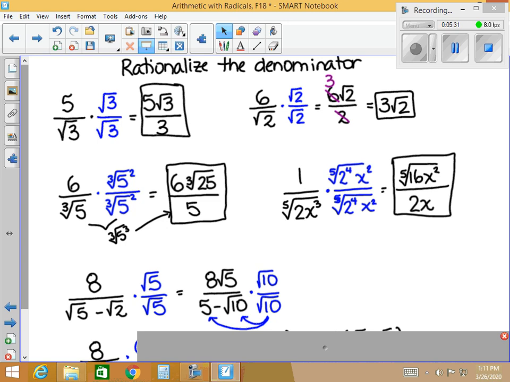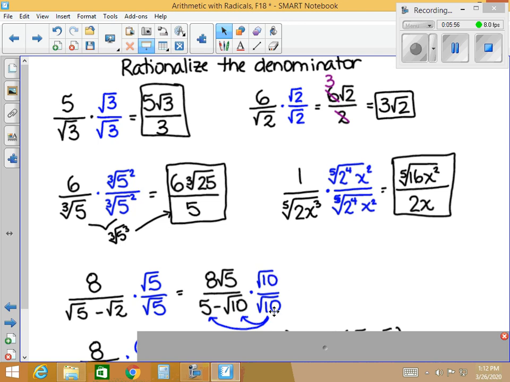Notice there at the left I said, well, let's start by multiplying top and bottom of that fraction by square root of 5. That's what worked at the top. That's what worked on the other page. If we do that, we get the step here in black. Which, yes, it did get rid of that square root of 5 and turned it into plain old 5, but now it has a square root of 10.